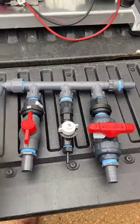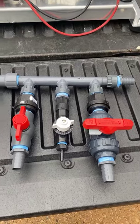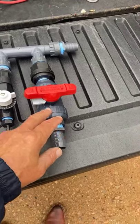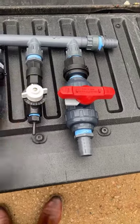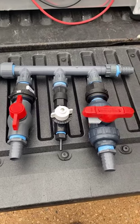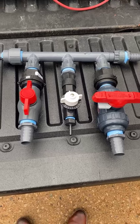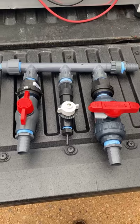You guys want these, place your orders. We're trying to get the parts in — hopefully the metering valves will be in this week. Check valves are on order, so everything's on order. If you guys want any of these, let me know and I will ship them out to you. Again, it's $550 — that's about as good a deal as you'll find anywhere, and that's all you need.